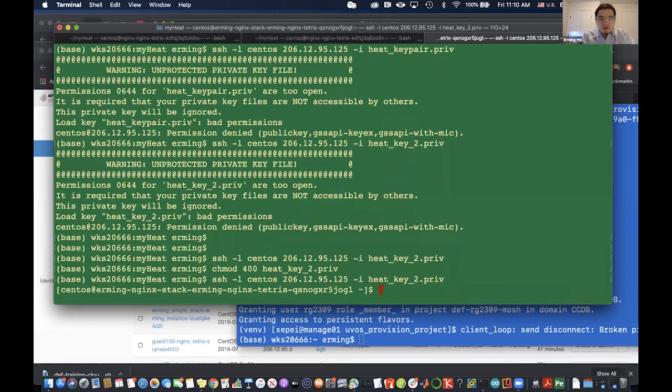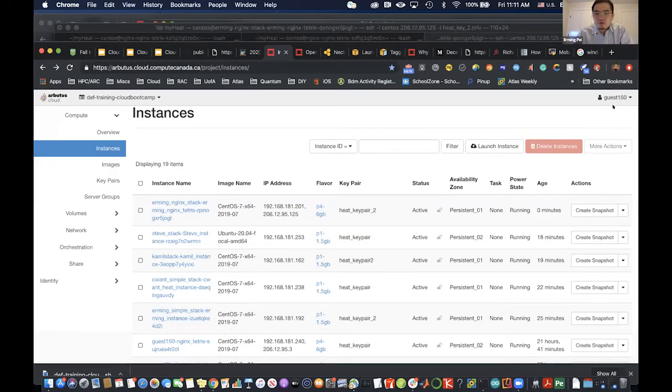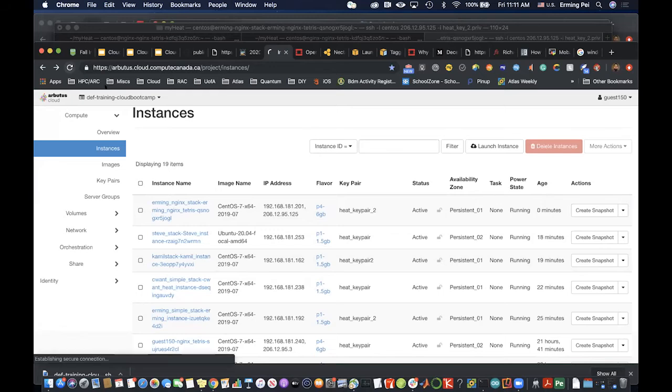No, mine's showing up in the list on the command line, but not in the interface yet. Which account name are you using? Guest 192. Okay, let's refresh it. I should be able to see yours.